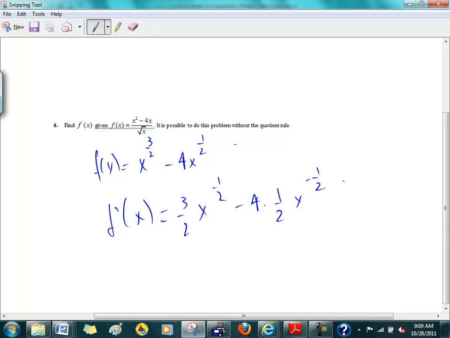Right? Straight out using the power rule. You guys with me on this? Yeah? And now you're going to simplify and do things. Maybe I shouldn't say simplify. I should say beautify. Nice. Next time it's going to be beautify.